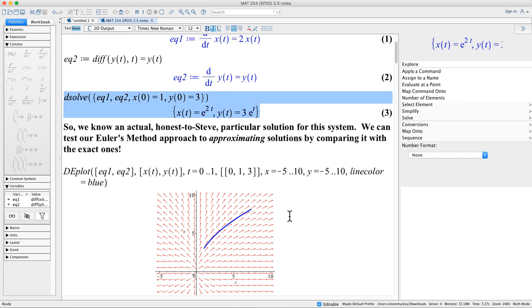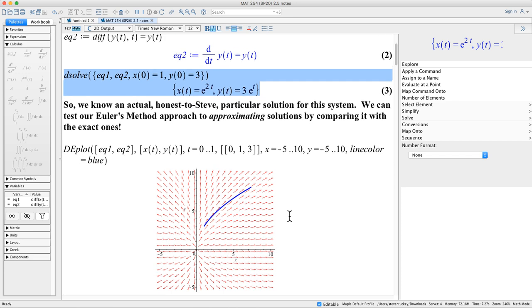And because we're trying to approximate, it might be nice to see what it looks like on the phase plane. So for an initial condition of when t equals 0, x equals 1 and y equals 3, that starts off right there. And so Maple's high quality solution predicts the curve is going to look like this.